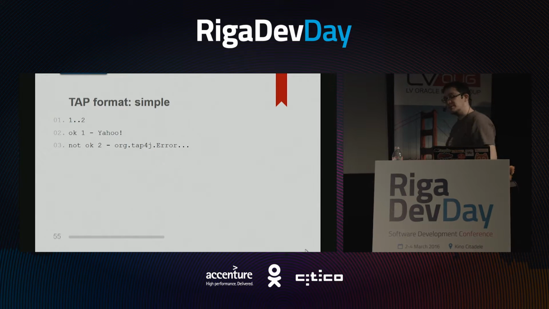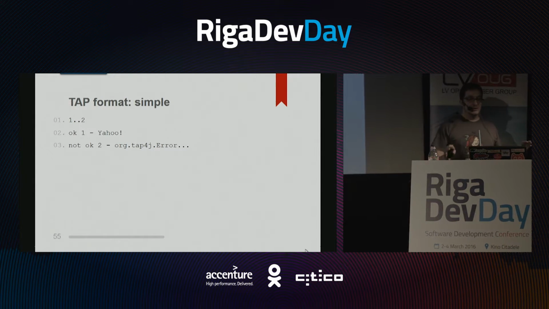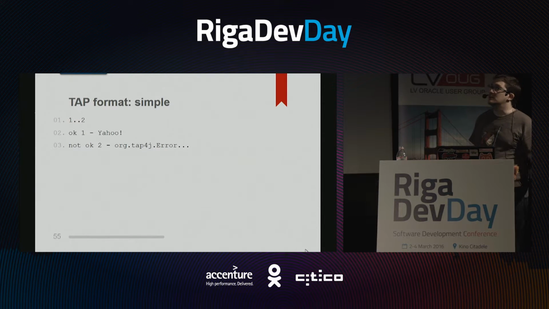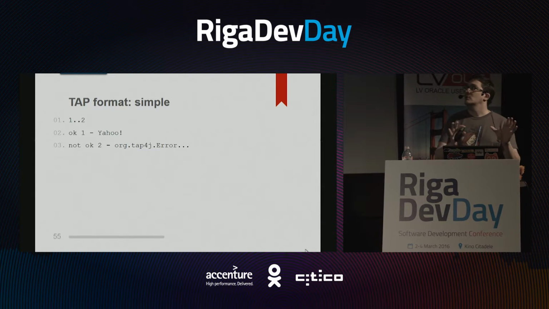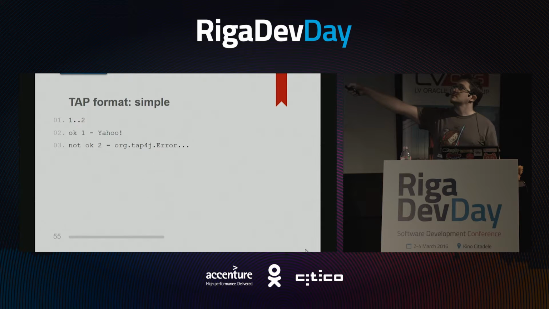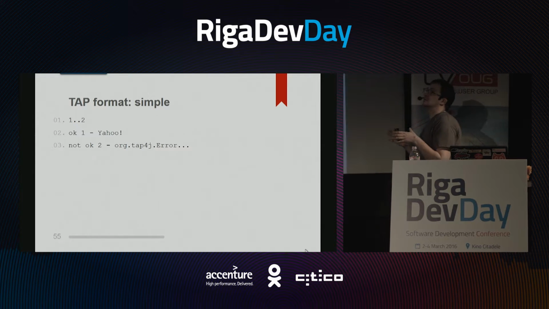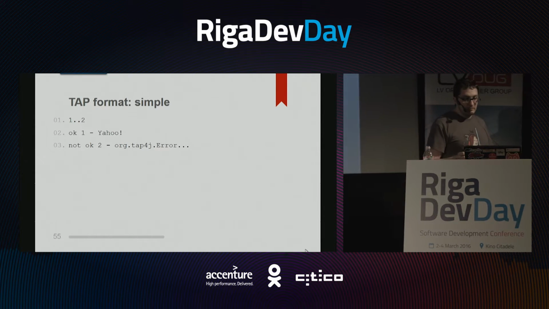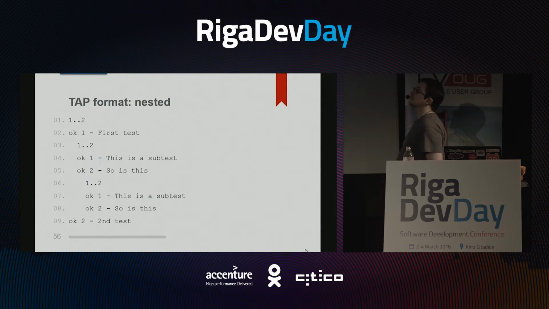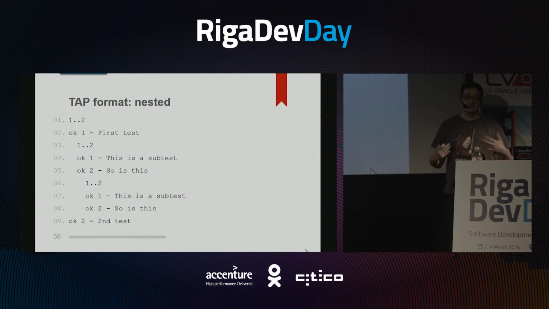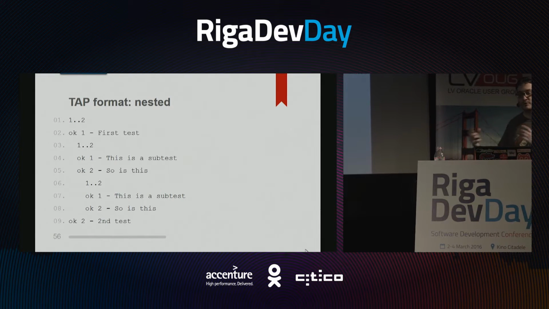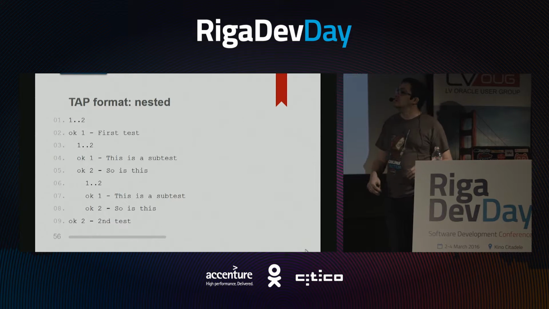It's the output of some kind of test, and we don't care what kind of test it is, because we can implement this output with Bash scripts, with Java, with Perl, with whatever. So the output is very simple. I think you already know what it is. We basically say that we have 2 tests, and the first test is okay, the second test is not okay. And we're basically reporting test results of some kind of test execution. We can also have nested tests, like that. So as you can imagine, we can write programs or scripts that can test anything in this way and output the results in this way.